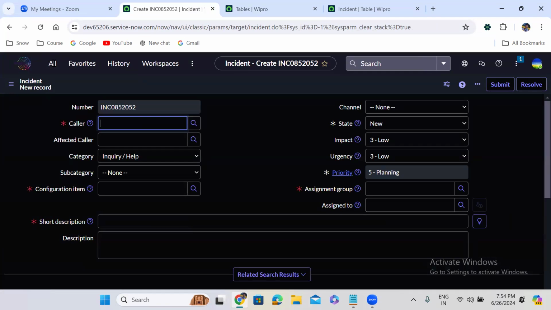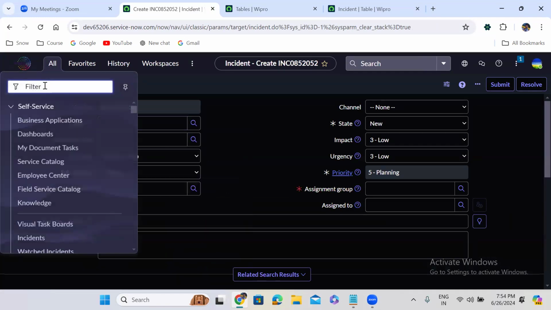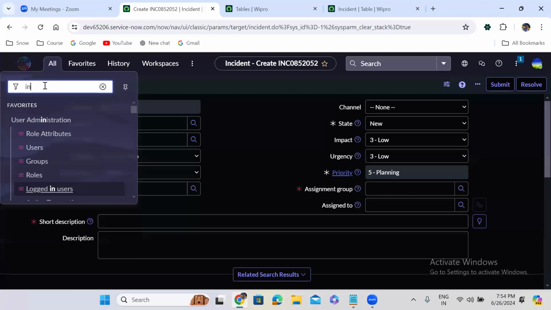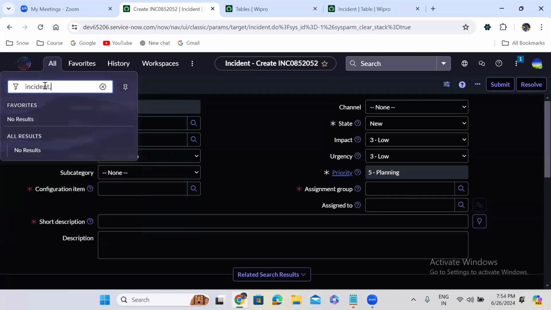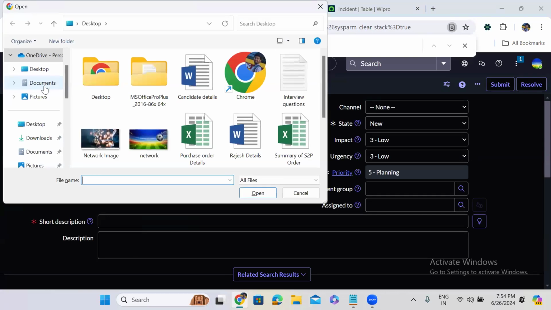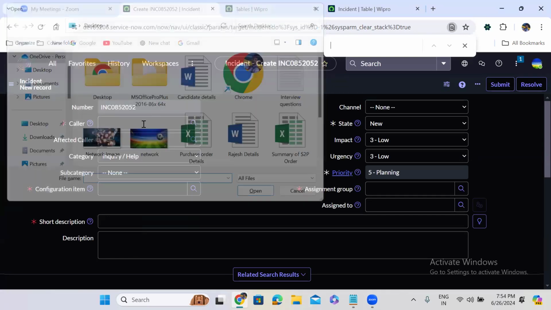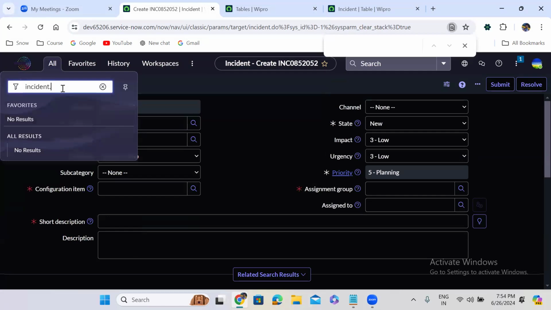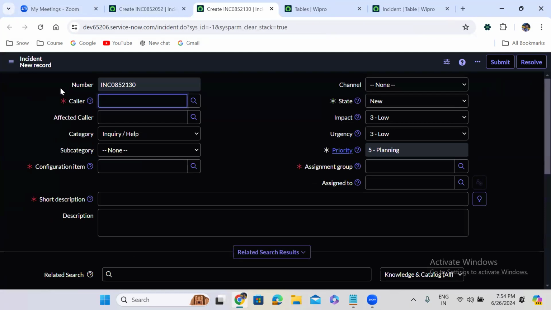If you want to open the incident form in a new tab, use dot capital FORM. Getting my point? Likewise, there are many tables. If you want to open any table form, use table name dot form or table name dot capital FORM.